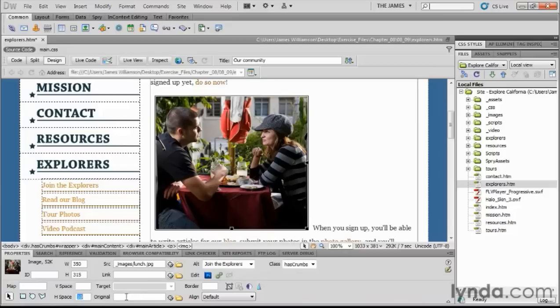We have a little dialog box here for original, and if I have a Photoshop image that is the original source file for that, I can let Dreamweaver know about it within that dialog box, and then if I click to edit the image, it will instead open up the Photoshop file rather than the JPEG. That can save you a lot of time and effort from having to go hunt down and open up that Photoshop file yourself. The last couple of settings I want to show here. Border, we can enter in a border for a graphic. Let me show you what I mean.